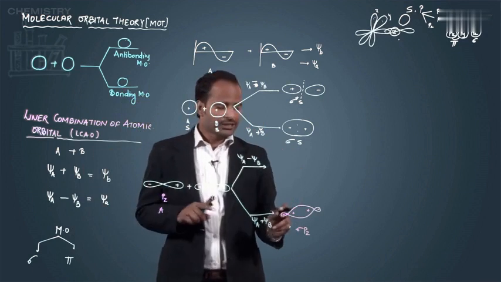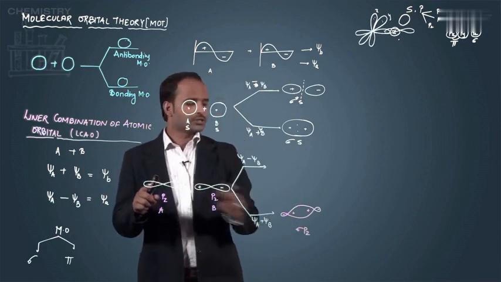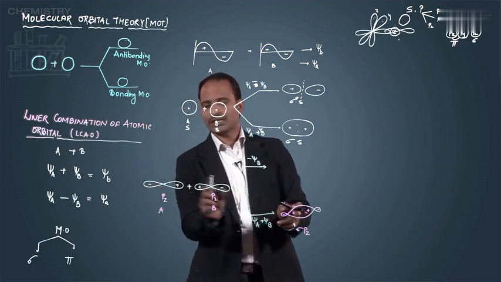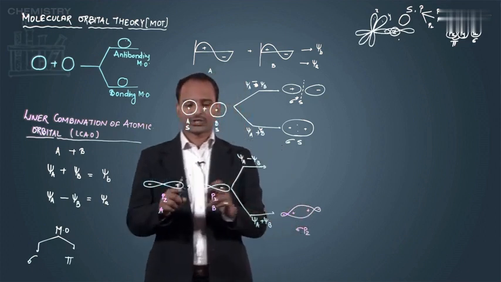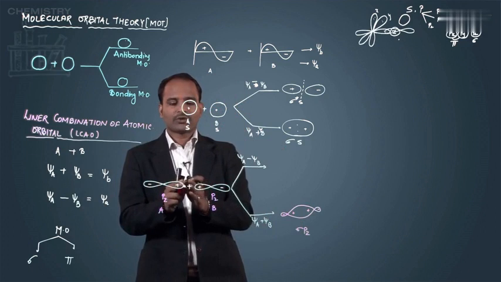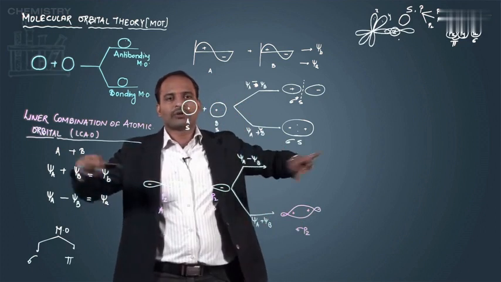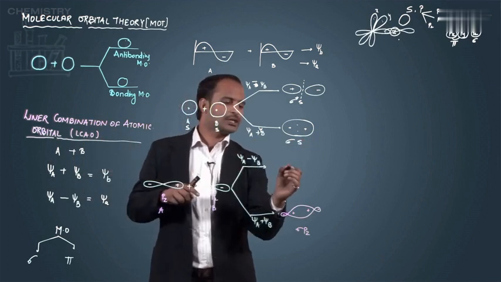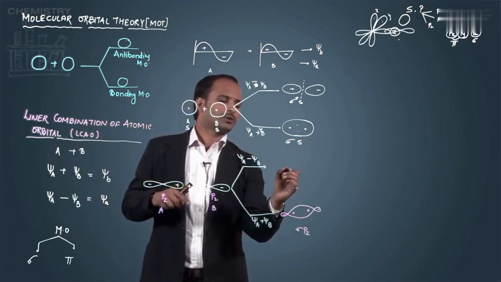So in this case, what happened? The whole energy gets concentrated on the overlapping side. That's why this gets smaller, this size and this size. But in case of repulsion, what will happen? These two orbitals are overlapping, so the orbitals will move away from each other. So all the energy gets concentrated toward the opposite side, and we get the shape of the orbital something like this.